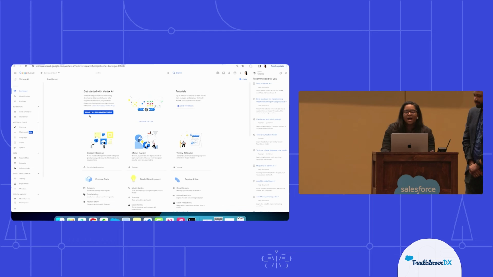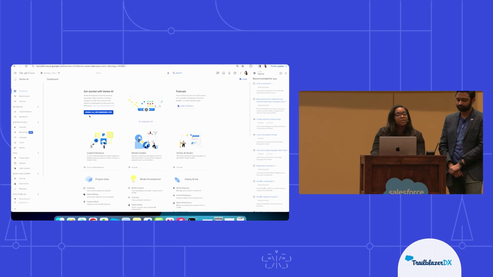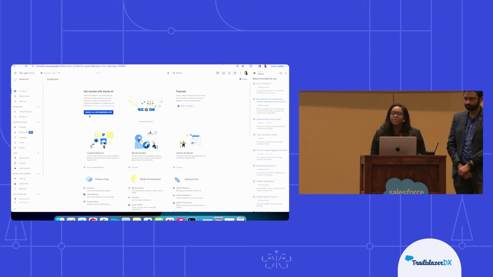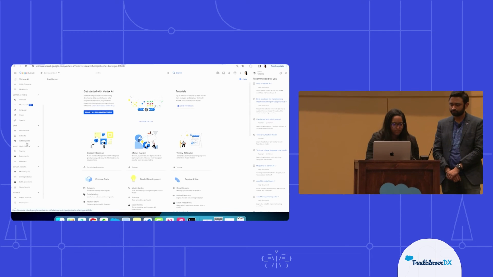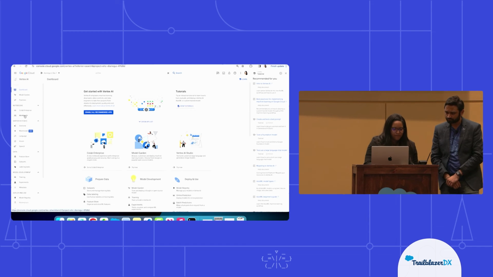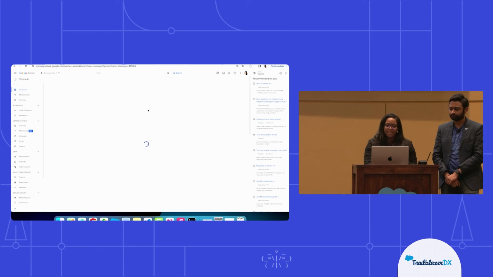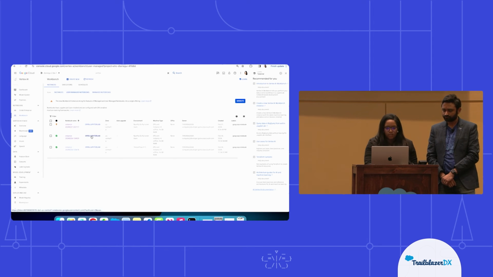Okay, so Vertex AI is one of the integrations that Data Cloud can integrate with. Vertex is used to build large language models. It's used to build regression machine learning models. And I actually already have one of my machine learning models set up here in Vertex AI. So I'm just going to go to the workbench, and I'm going to open up Jupyter Lab. Jupyter Lab houses all of my notebooks in Vertex AI.